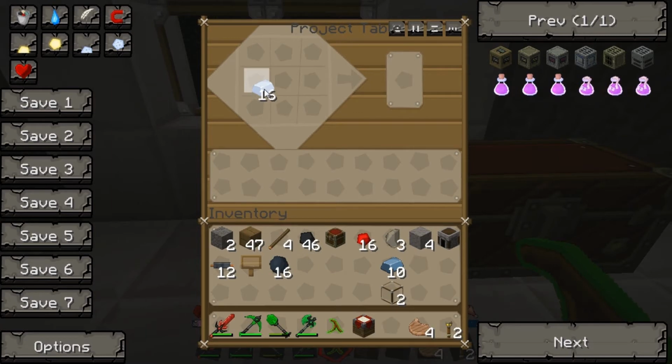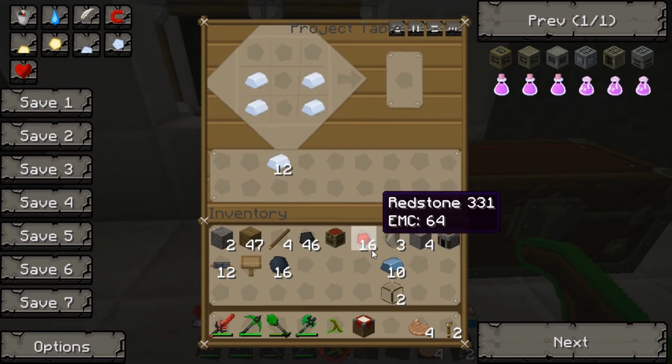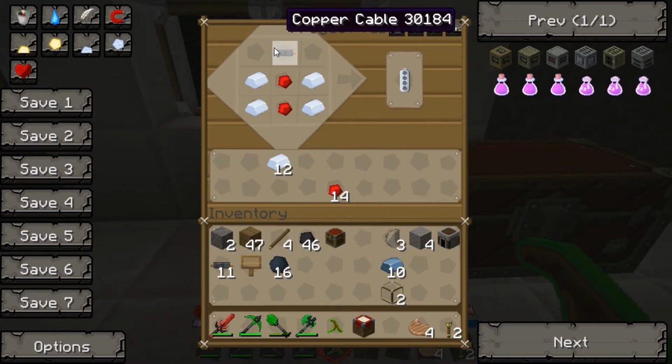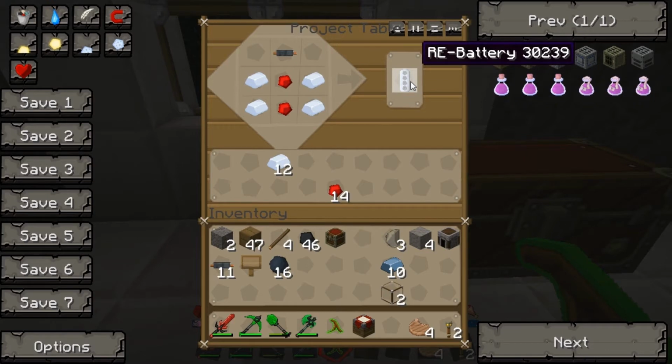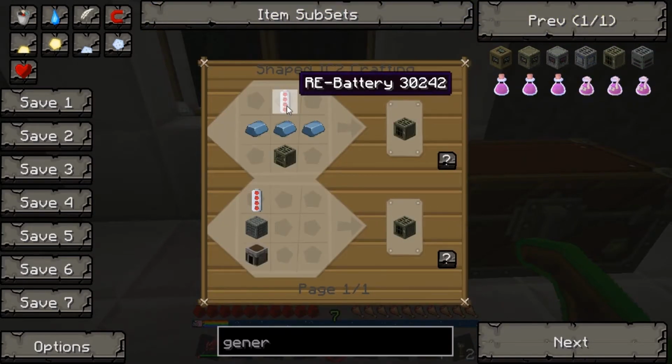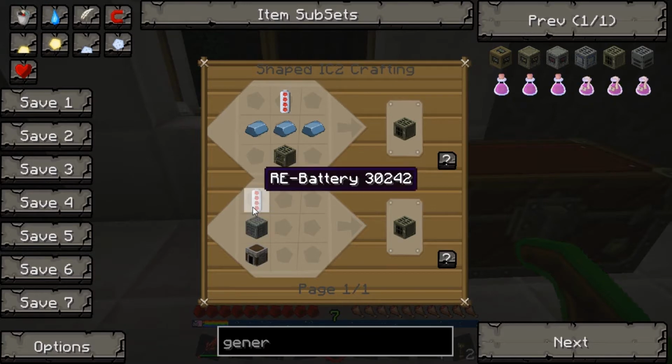We're going to make a bunch of RE batteries. So there's tin here, like this, 2 at the bottom, like making tin shoes. Then you take your redstone, the redstone here, and 1 copper cable on top, like that. Now this is your RE battery. It's uncharged at the moment, even though the picture here says it needs a charged RE battery. It really doesn't.